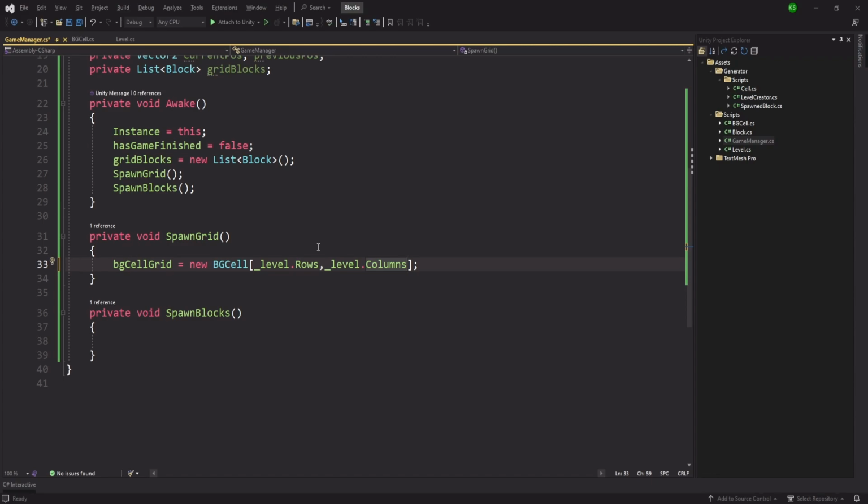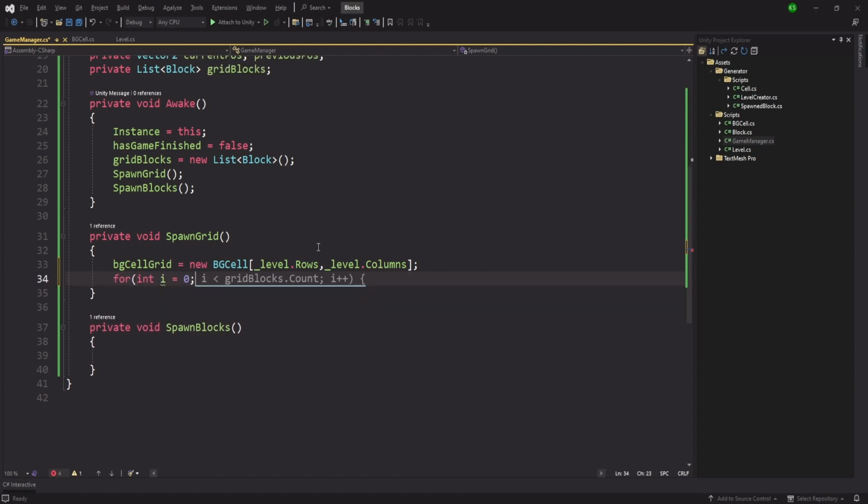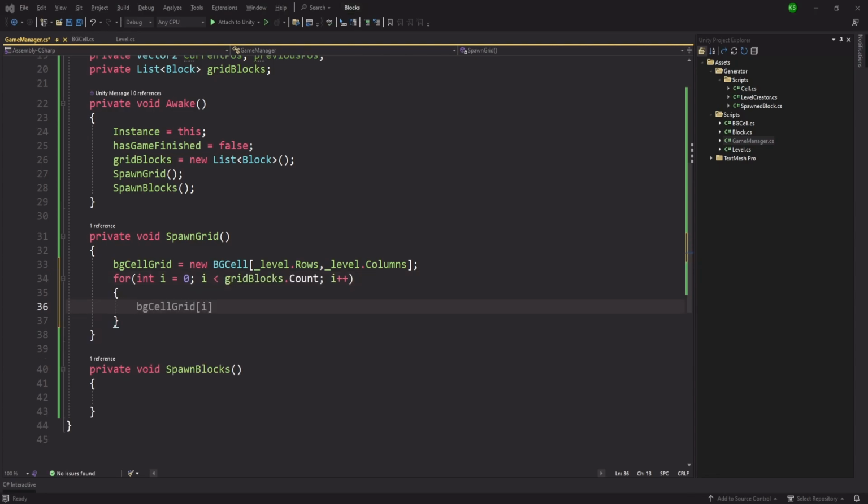Suppose it is at the first row and the second column, then the position will be 2 and 1, because the first row has the y coordinate of 1 and the second column has the x coordinate of 2. So just remember that row comma column is equal to y comma x, not x comma y. Pretty simple. But the position will only be used when the transform is involved, else we are not going to use it.